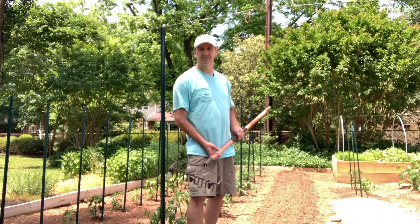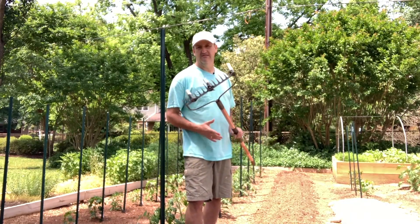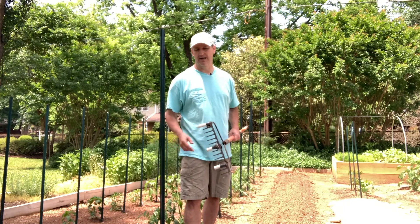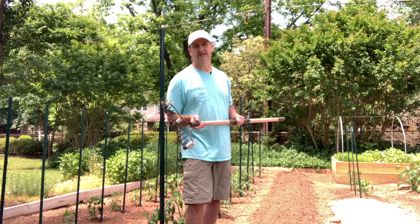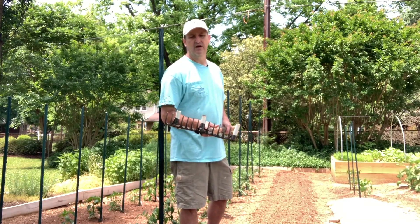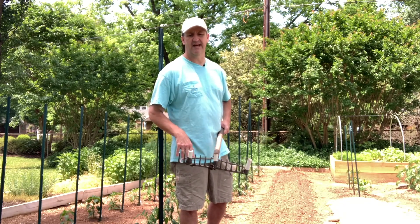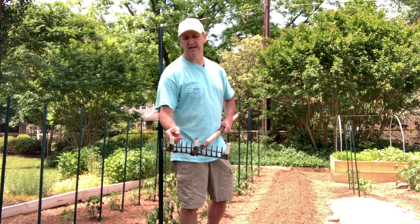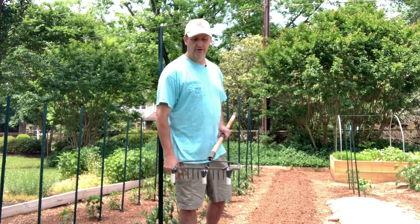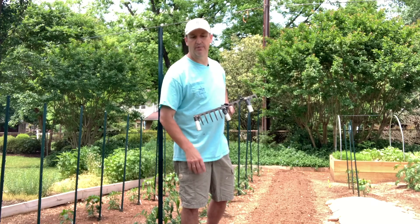Before we plant the beans, I want to show you how I make my furrows. I just have a rake — you can get this anywhere — and I had some PVC pipe left over from different projects. I cut it to length and placed it on the teeth of the garden rake, secured with duct tape. You cut the PVC about an inch beyond the teeth for the planting depth. I have it spaced exactly how I want — I can do three furrows in one shot, and for the fourth I just tilt the rake.